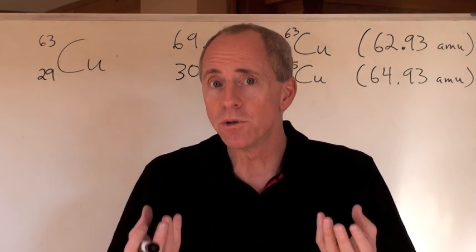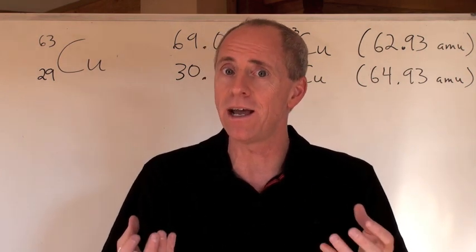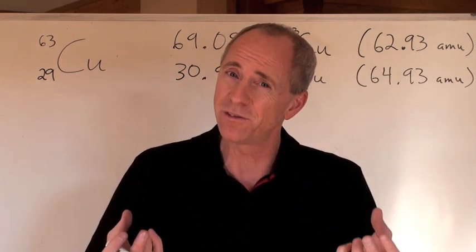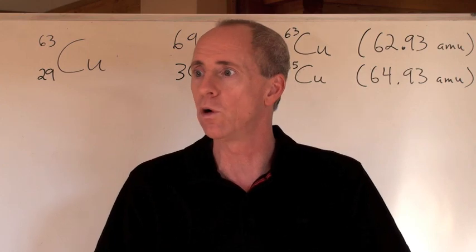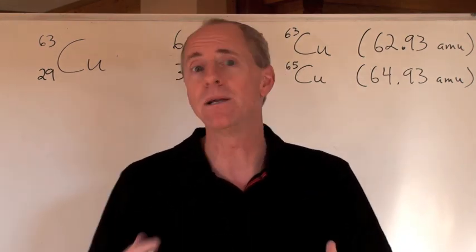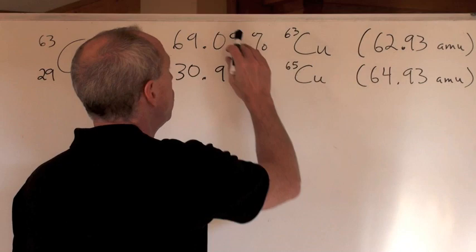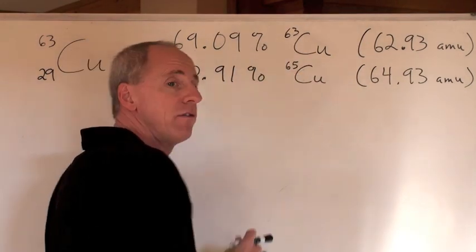Neutrons in the nucleus are particles that have mass but no charge. If they have different numbers of neutrons, they actually end up, each individual atom, with different masses. So like all the copper on the planet might be made up of two different isotopes of copper.